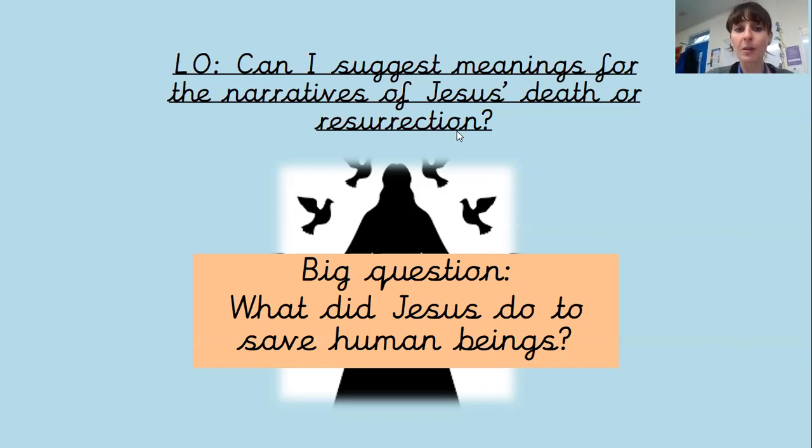But today we're talking about his resurrection again. So our learning objective is, can I suggest meanings for the narratives of Jesus' death and resurrection? So you are going to talk about narratives. Remember, in English, when we talk about narratives, it is a retelling of a story. So there are different versions of the story of Jesus' death and resurrection, and we're going to talk about the meanings for them, one in particular today.